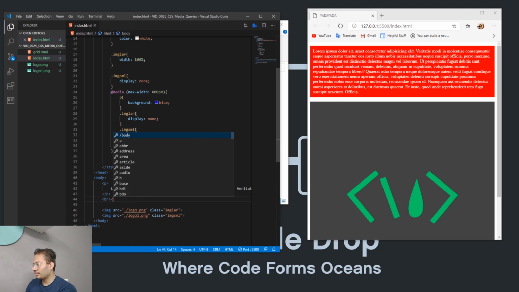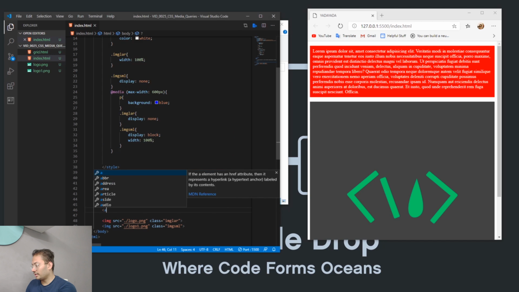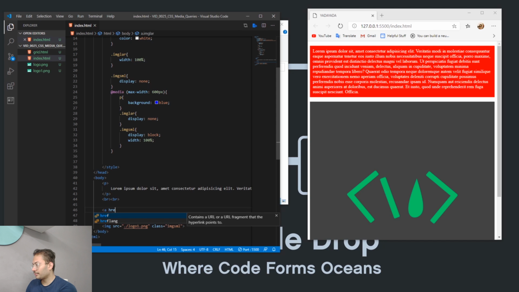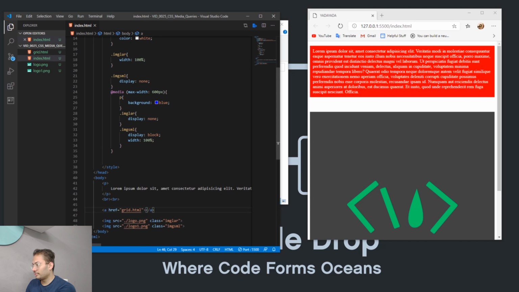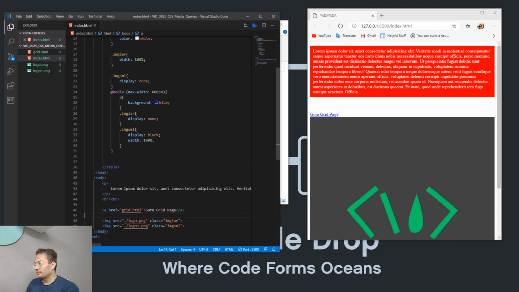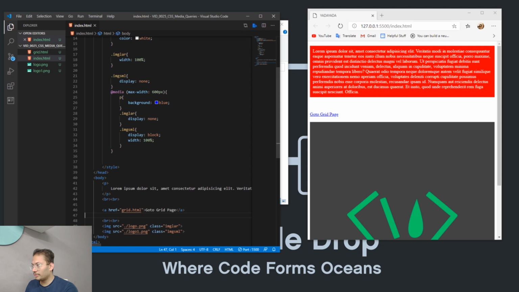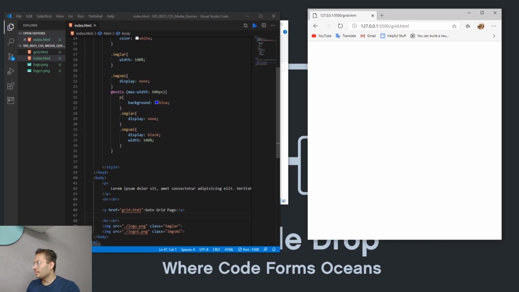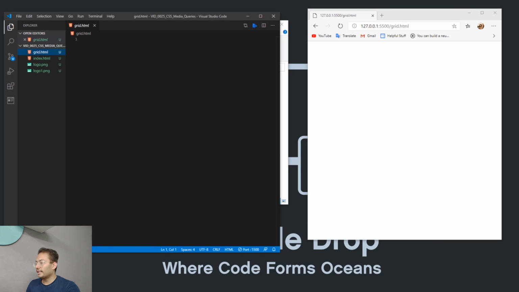So let's add a break here, a break there, and then an a href grid.html, and go to grid page. There we have our link. Let's add two breaks here also. So when we click on it, we'll go to our next page, grid.html.